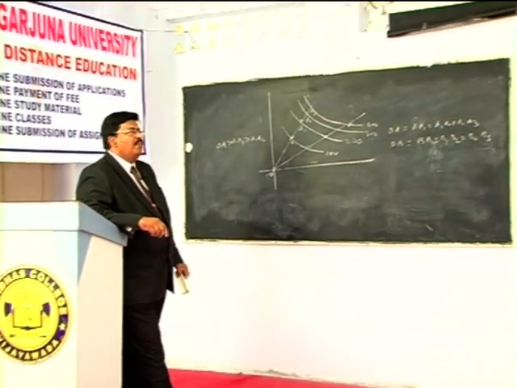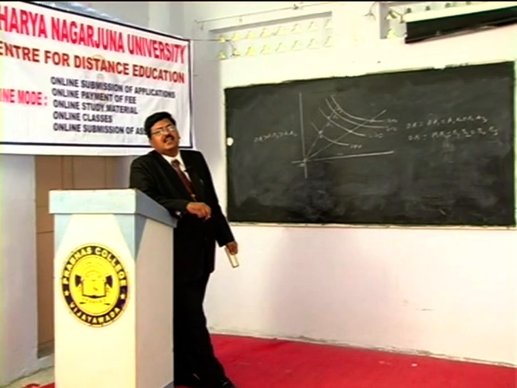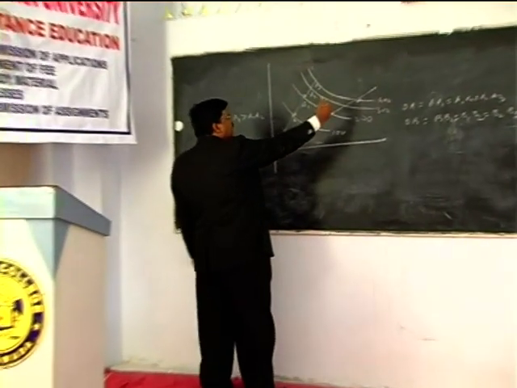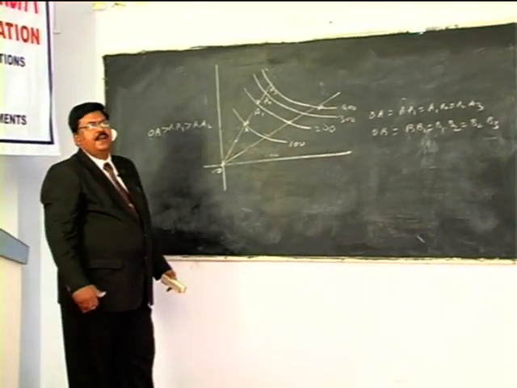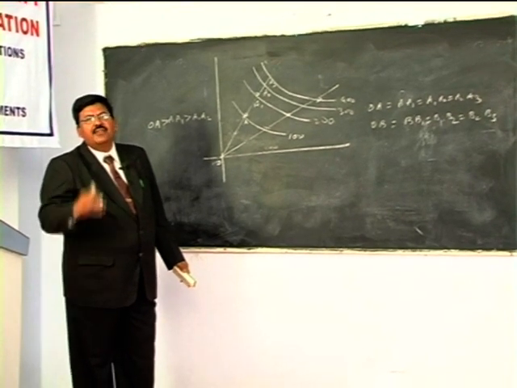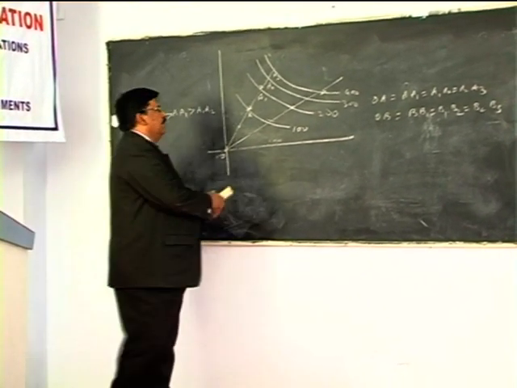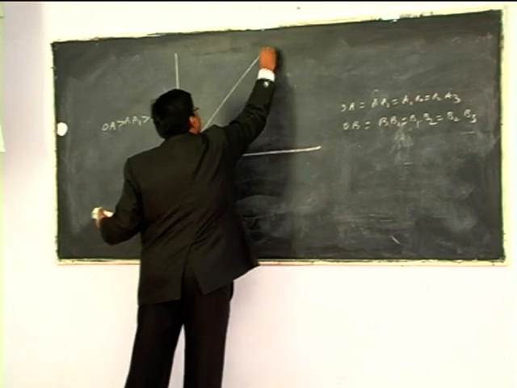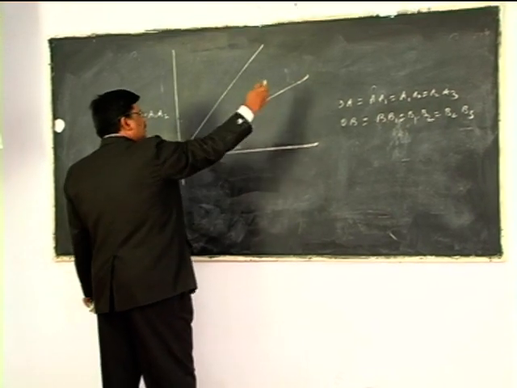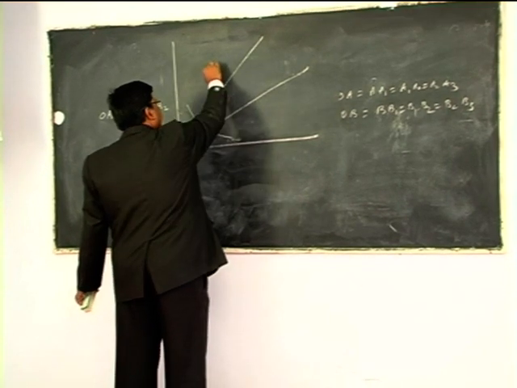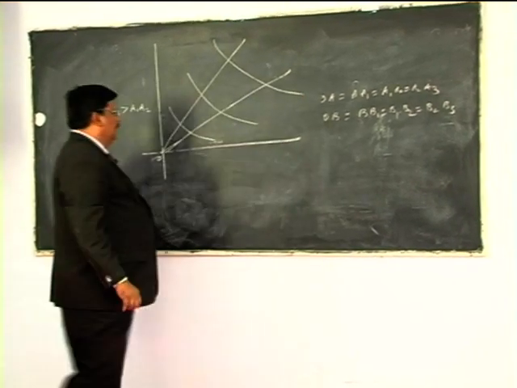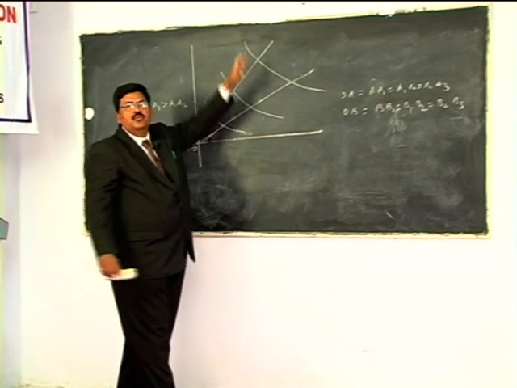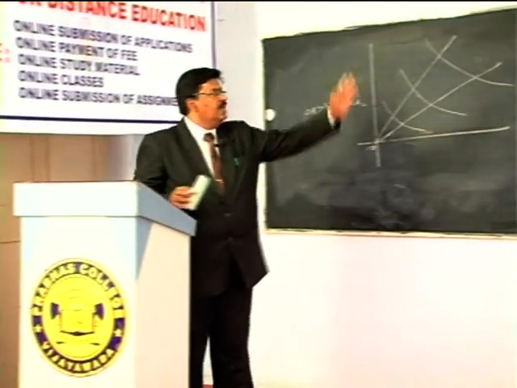That means doubling of output requires less than twice the size of inputs in case of increasing returns. That means the successive isoquants come steadily closer, indicating that lesser and lesser inputs are required for a given increment in output. The opposite case is decreasing returns. Here you represent the graph in this way. If the successive isoquants are spaced steadily apart, like this, doubling of output requires more than double the size of inputs, and tripling requires again more inputs. This is the case of decreasing returns.